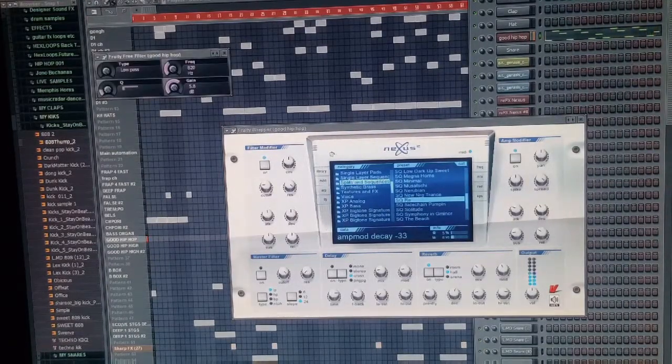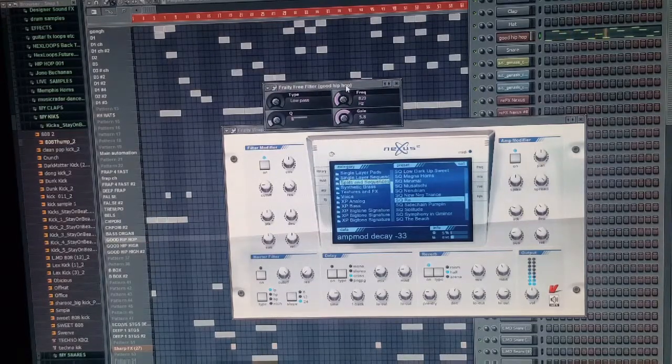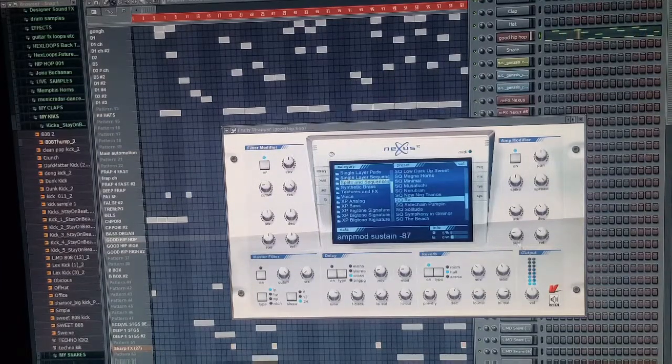And then you see we added a filter on here, a low pass filter. I also tweaked the resonance and the cutoff a little bit, because you have that feel. Listen. See? The resonance is very, very high.